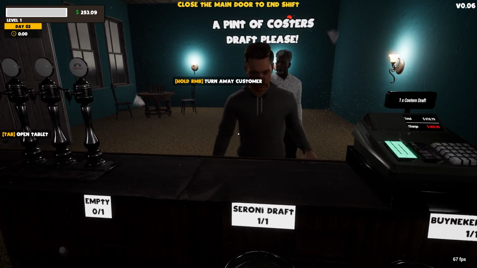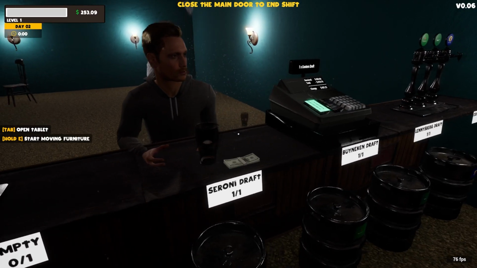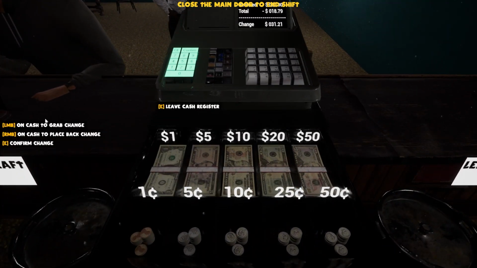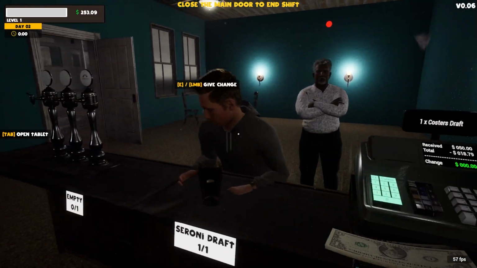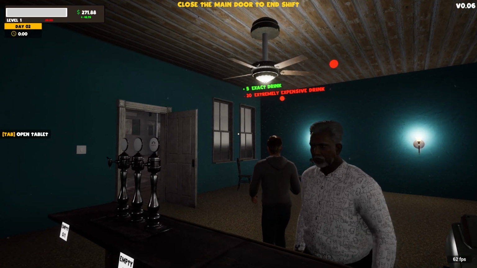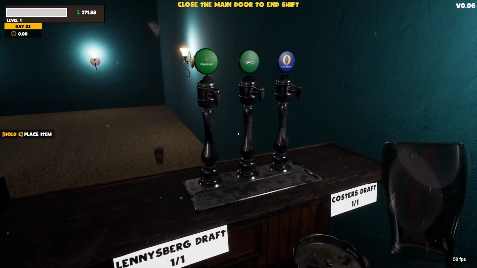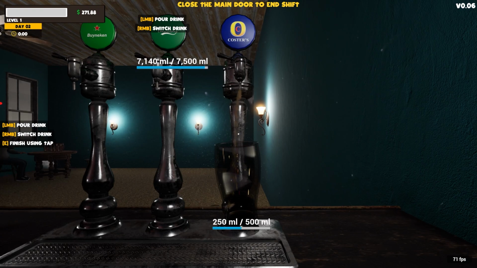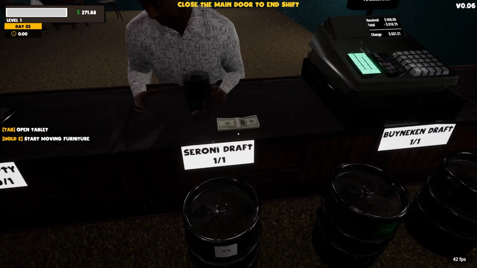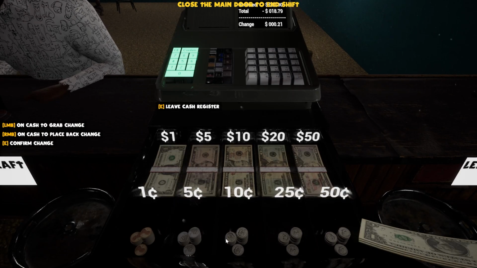Okay, can I help you, sir? Pint of Costner's, yes. Definitely help you with that. 31.21 is your change. Expensive still, huh? Pint of Costner's, okay. What, do they want me to lose money on selling the drink? That's not gonna happen. Okay. Let's see, 31.21 is the change.